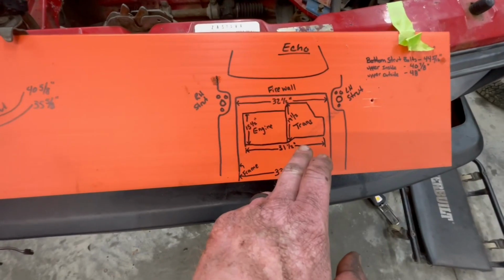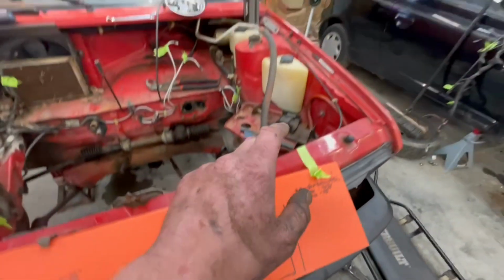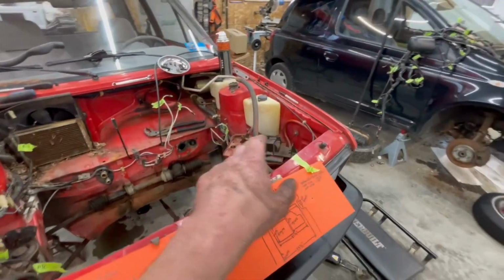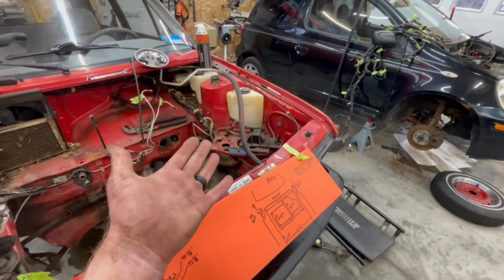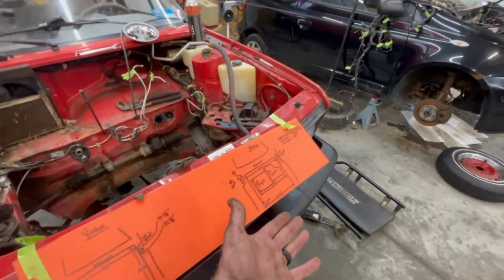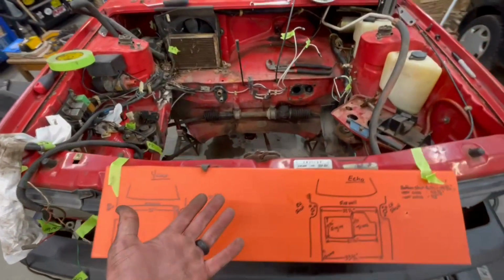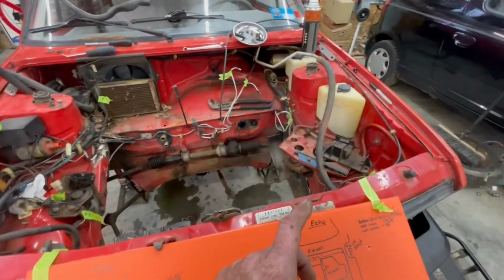The big thing is going to be making sure that the geometry of where the transmission comes out is going to line up with the wheel wells. We want to make sure those wheels are sitting center. That's the thing with this type of a setup. The axles are CV axles. They can bend a little bit if they need to. Hopefully, we don't have to bend that much.